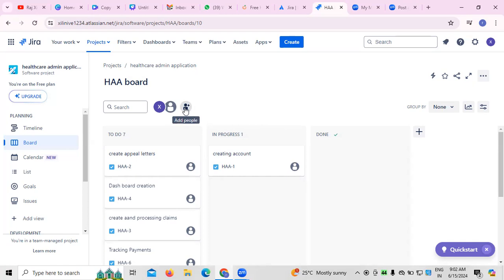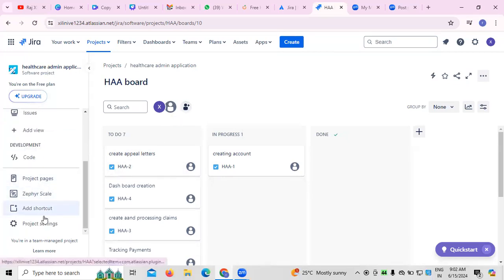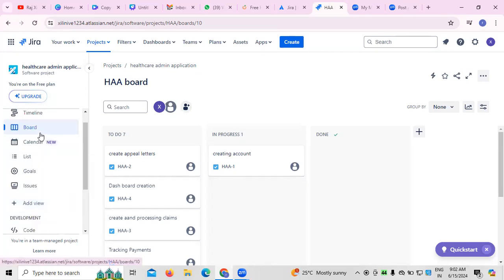Now in the next session, I'm going to discuss what reports there are in Kanban, such as cycle time reports. Report generation can also be done using cycle time reports, which I'm going to discuss in the next session.